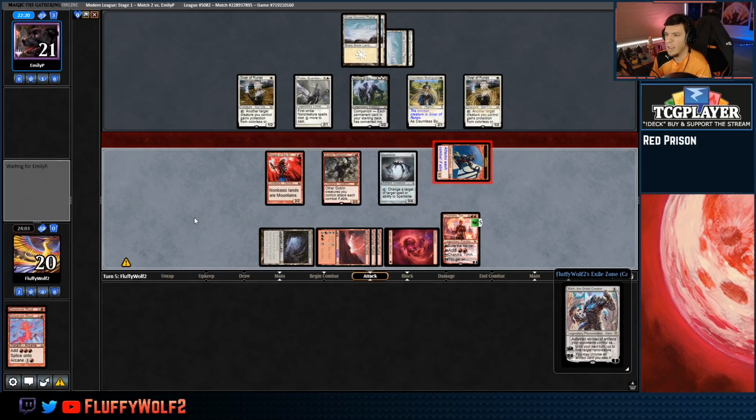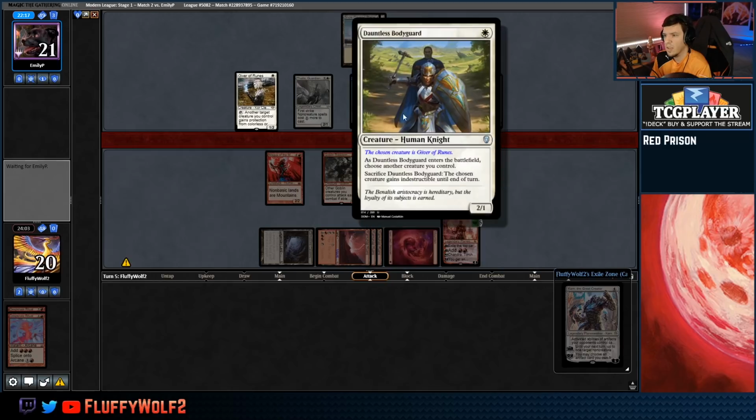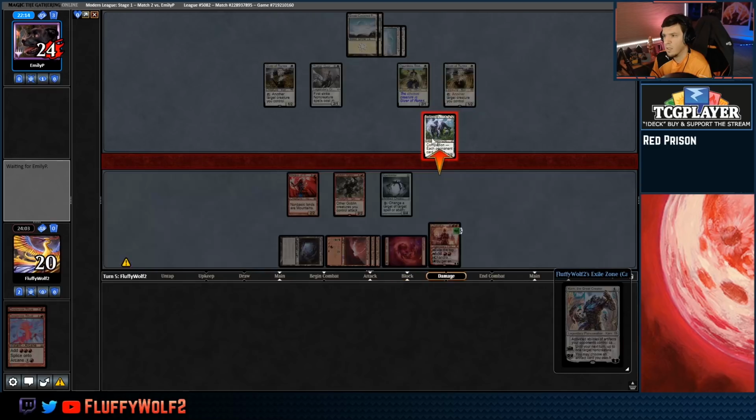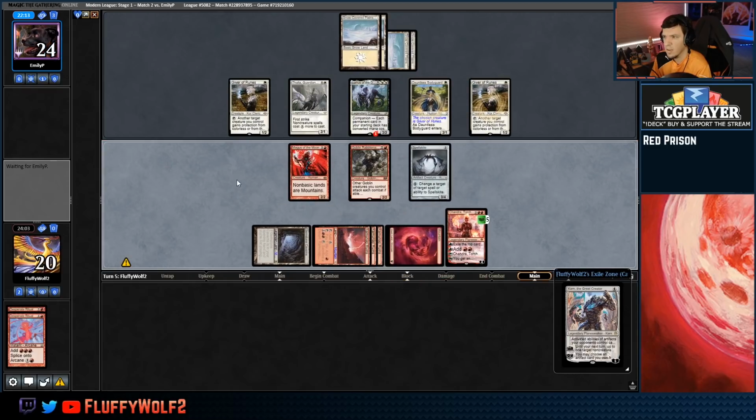I suppose an Anger the Gods gets kind of interesting. Let's see here. They protect this. Then they Giver, protect Thalia. This Giver protects Luris. And then next turn they play Giver. And then they play Dauntless. And we just sit here and do nothing. This doesn't look ideal.